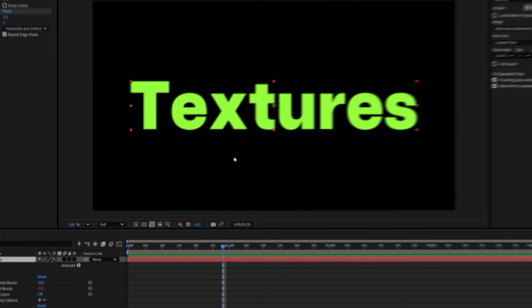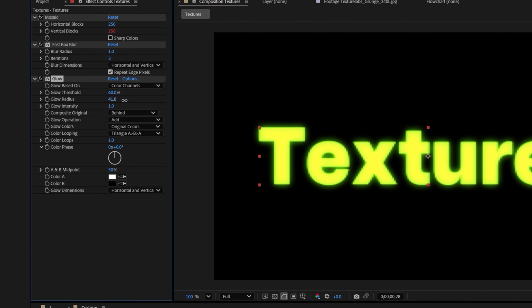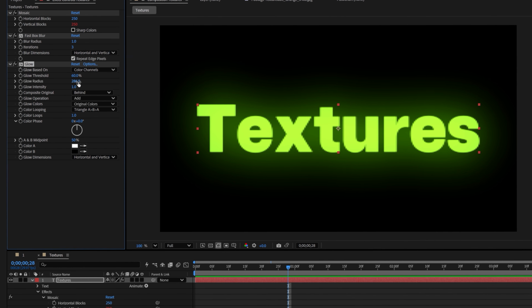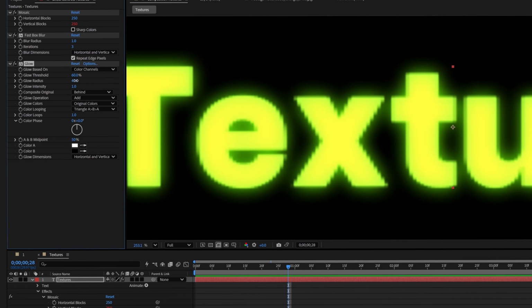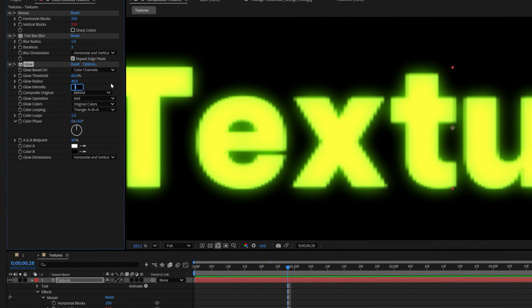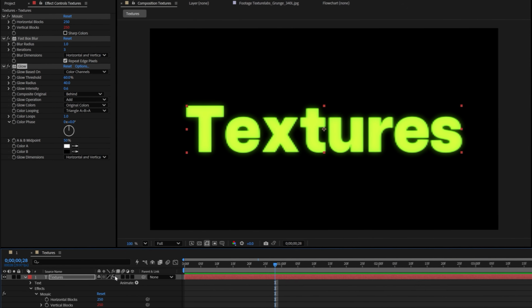Then to spice things up, we're gonna add glow effect. And over here, you don't want to go overboard with the glow radius because something like that is not gonna really look good. So what you want to do is set up the radius so it's right next to the edges. So probably 40 is gonna do the good job here. And then I would probably go for even a lower intensity. So I'm gonna set it up to 0.6 and we already went from this to this, which is looking much better.